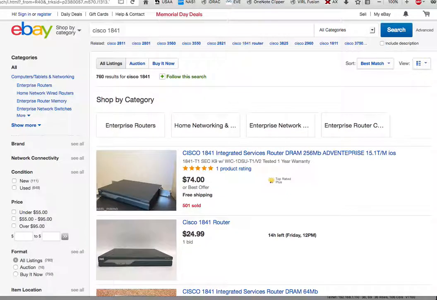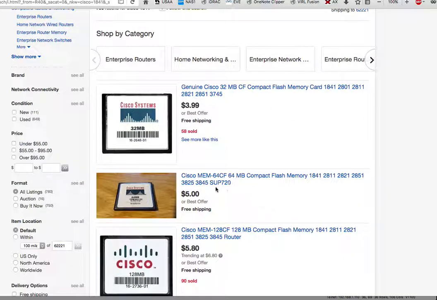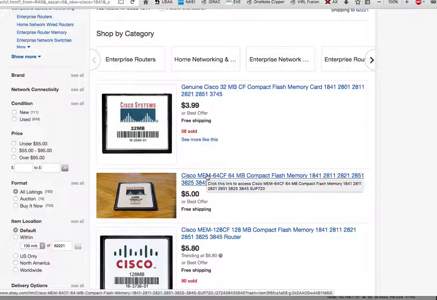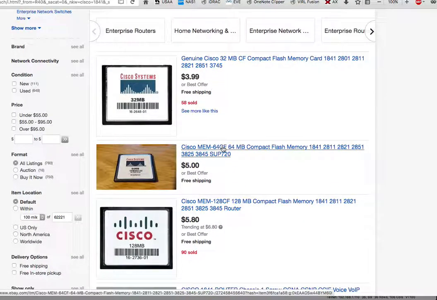I wouldn't pay much over $30 for them. Have I paid significantly more? Yes, but the market was a lot more expensive back then. So let's organize this. I recommend a 64 gigabit flash card. It says it doesn't support it. It does. And I will show you that. But that's the one I recommend.